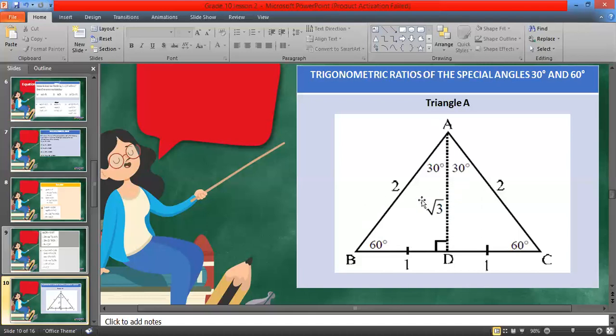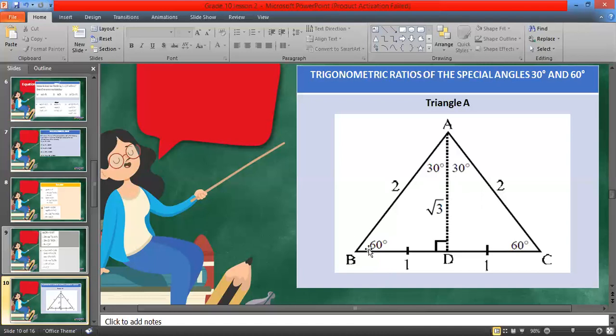Your sine 60 will be root 3 over 2. So if you punch your calculator sine 60, it is going to come as root 3 over 2. We're not going to allow you to use a calculator. You need to memorize these special angles, angle 60, angle 30, and angle 45. So you need to know that sine 60 degrees is root 3 over 2.